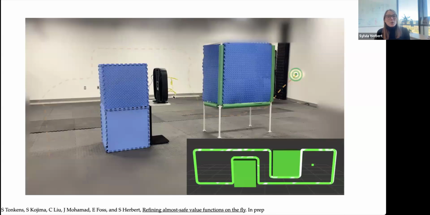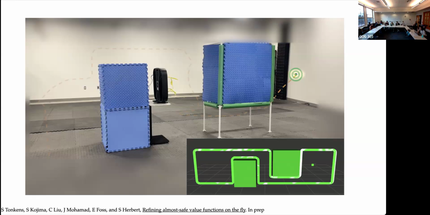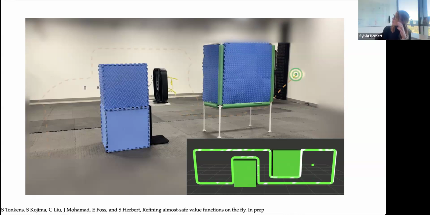If we have some wind as another example. Oh, go ahead. So just a quick question. In that video, did the drone slow down a little bit when it saw the obstacle? Yeah, the safe set became more conservative. And was it slowing down because of the safe set, or because it was trying to compute and needed some time? I don't know if my student put in any sort of weight override, or if it just naturally slows down because it becomes more conservative.